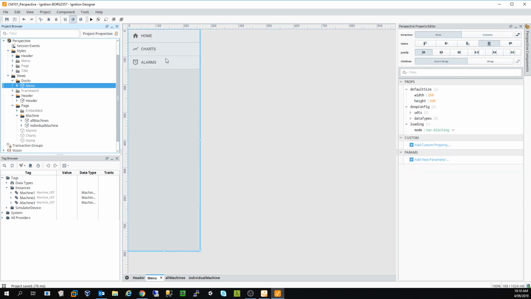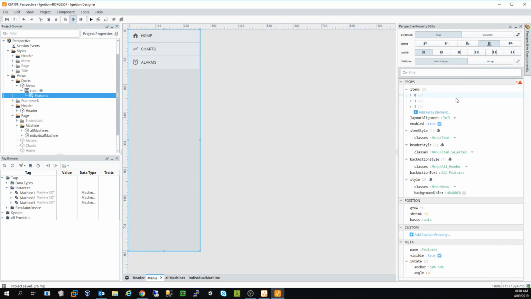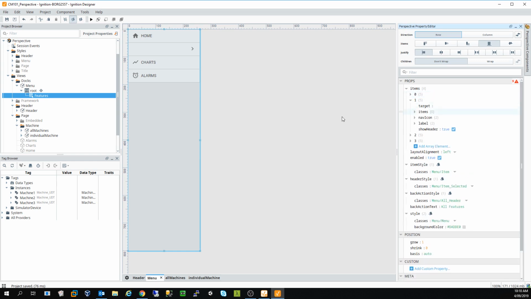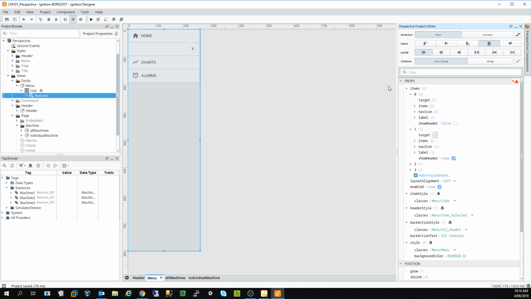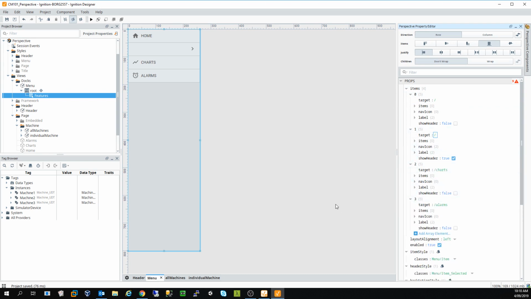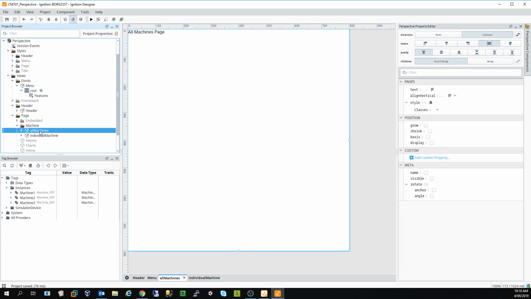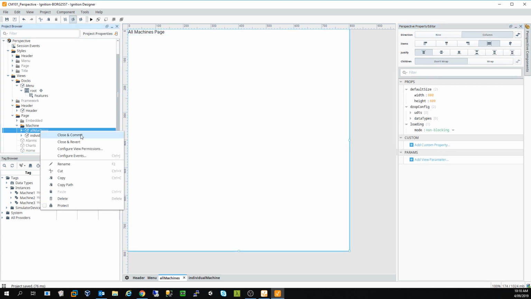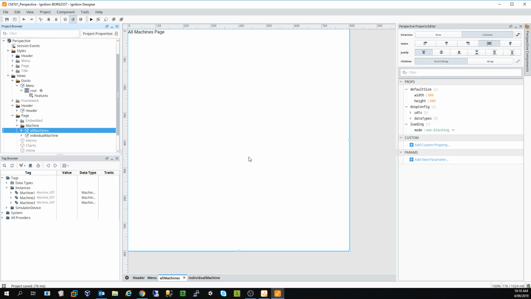Okay, so it would make sense to have, let's say we're going to put our master page in here. So let's say this is going to be target. So what's the format for the targets? Target slash charts slash alarms. Actually, we might make this one, the all machines page, have a... let's delete that one for a sec.